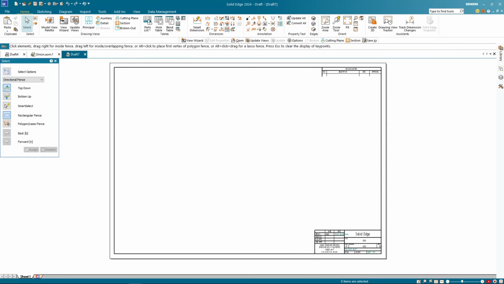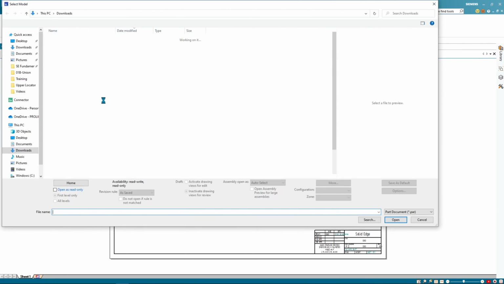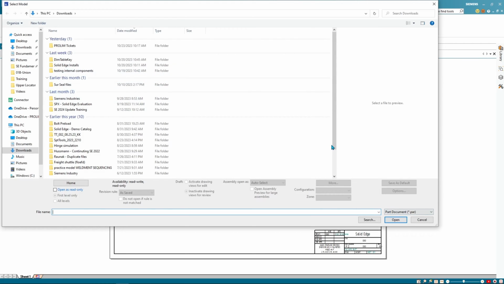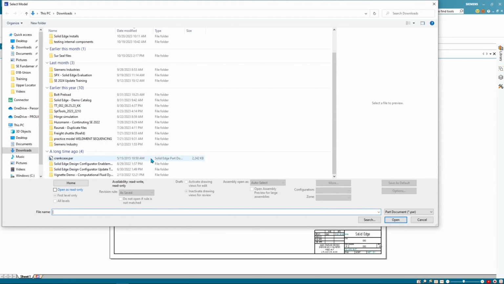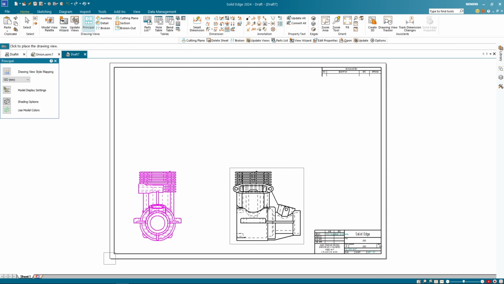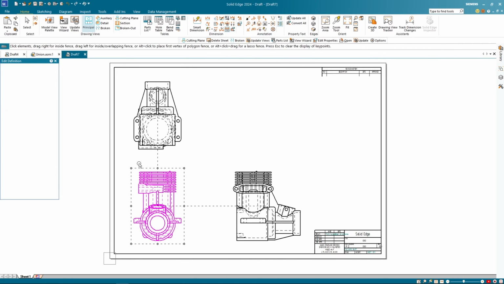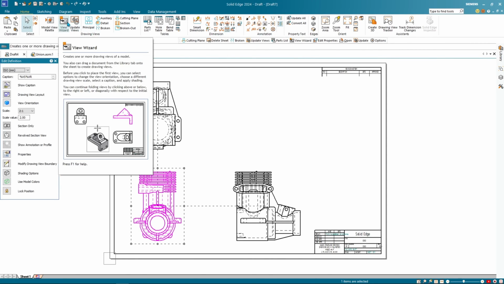Now let's take a look at how we can add broken out section views in Solid Edge. For that, I'll just quickly place some views of a sample file. Here I have a crankcase, and I'll place the front view, the side view, the top view, and also an isometric view for the specific crankcase.